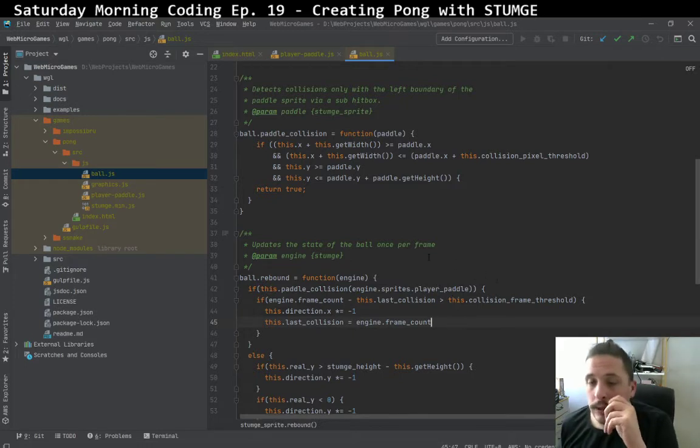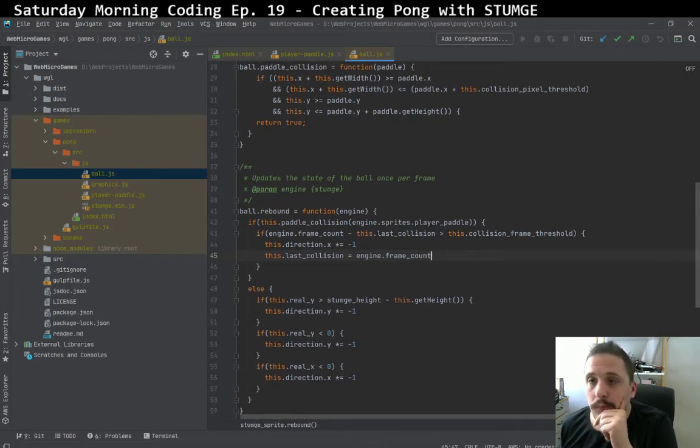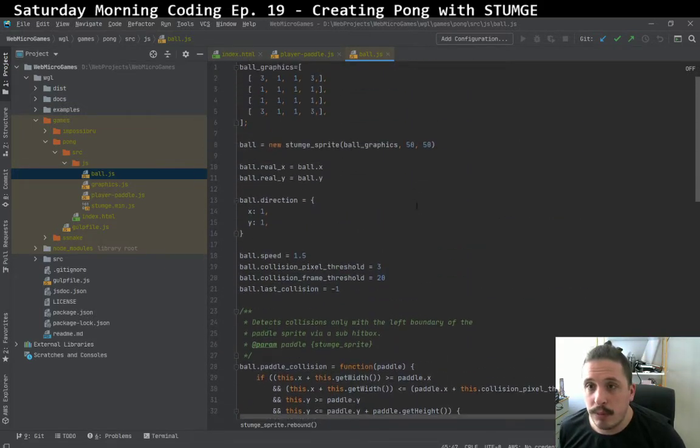So now I want to create two things. First of all, a boundary on the top and on the bottom.